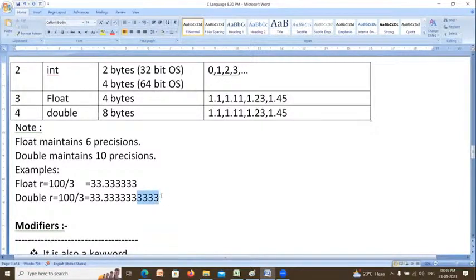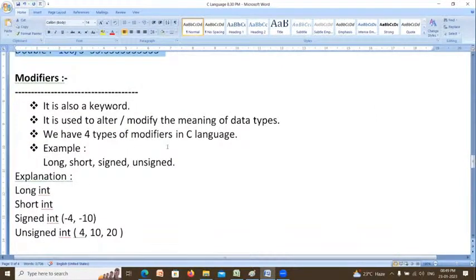So it will increase the efficiency. If you want an accurate result, then you have to use double. If you don't want an accurate result, then you can use float also. If you want only 6 precisions, take float. If you want 10 precisions, take double. This is about the data types.